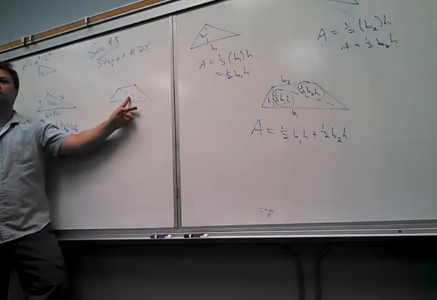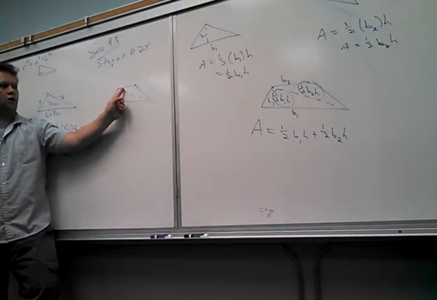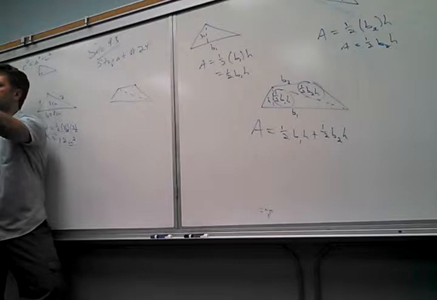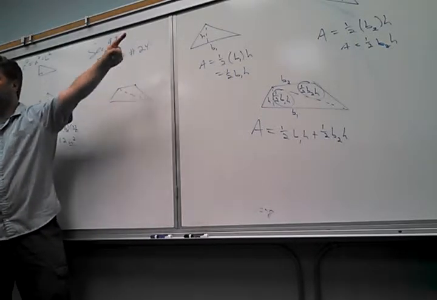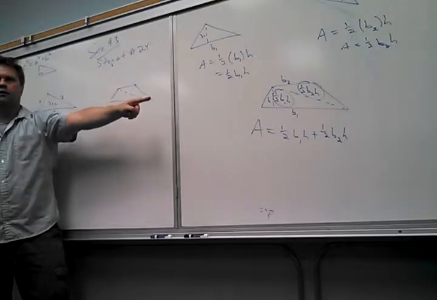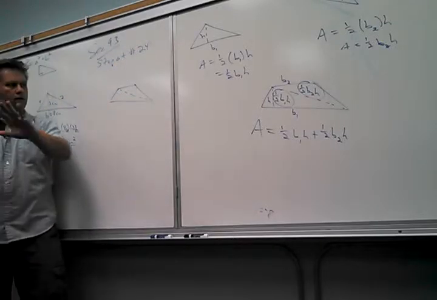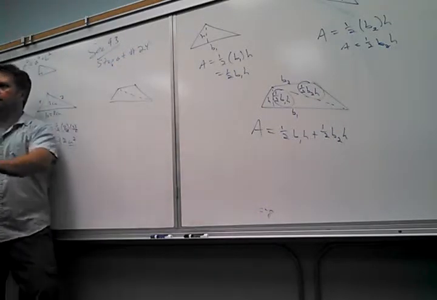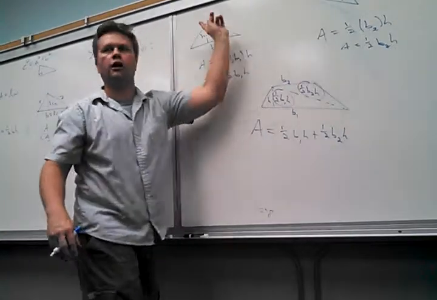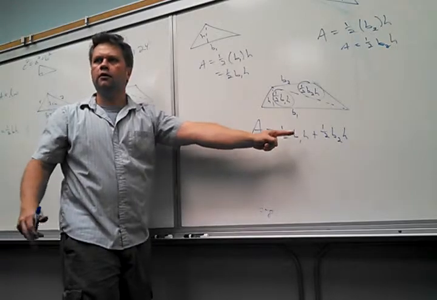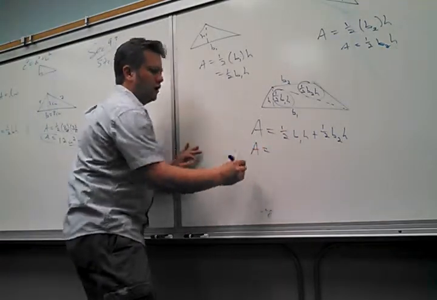You guys, all right, cool. If you draw any trapezoid you want to, I can always just draw that dotted line in and make two triangles. You can find the area of both those triangles, which we actually did before you knew why I was doing it. Then you add those two areas together to get the whole area of the trapezoid. You with me? So I add those two areas we got that were really simple, because they're just little triangles.